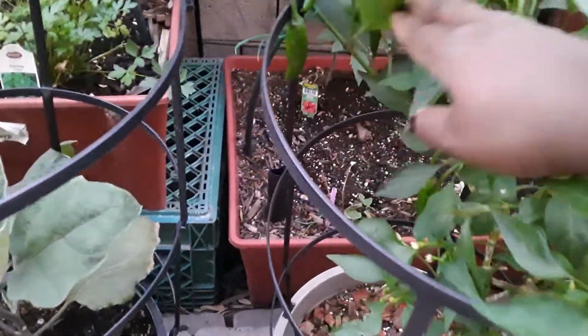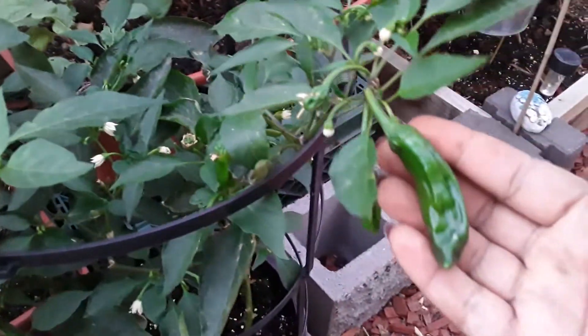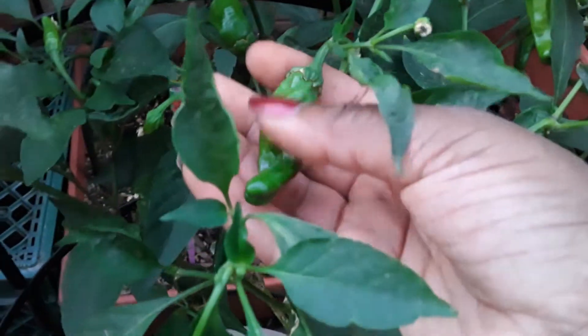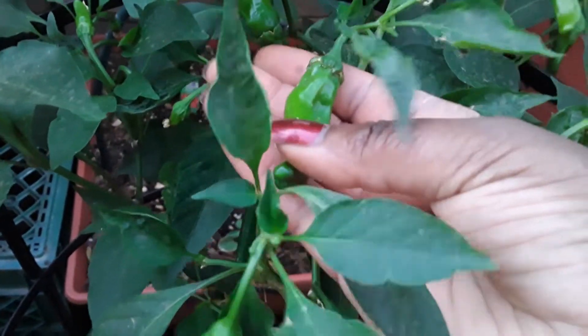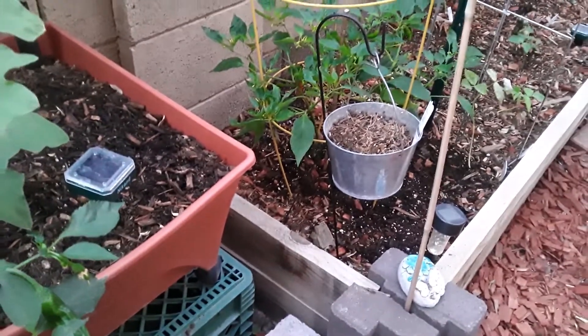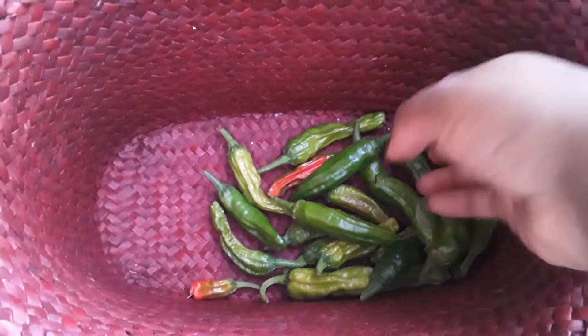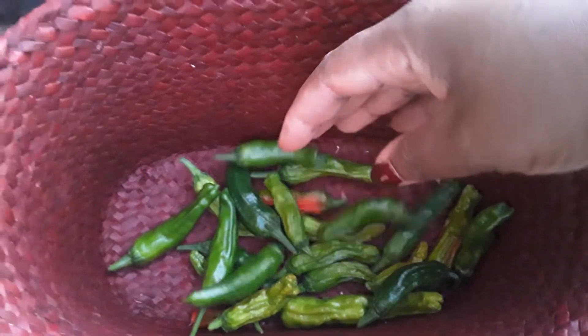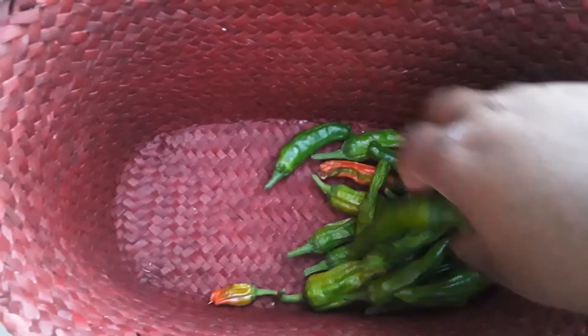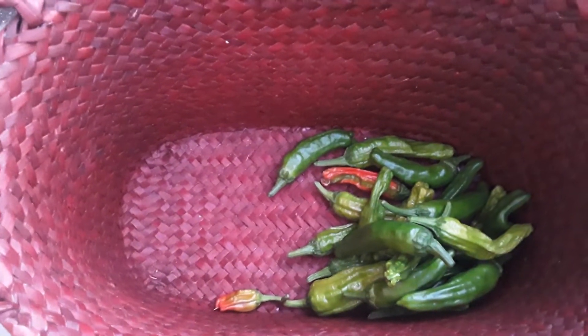Look at this guys — we have a ton of them all over here. Now I'm going to pick shishitos that are about this size and larger. The ones that are smaller, I'm going to leave. And I'm also going to pick ones that are very shiny and have a nice crinkle to them. If it's too small I'll leave it, but we're going to get them off of all three plants. That's a nice little bucket of peppers. I'm not actually going to cook these until tomorrow, so I'm going to give the other ones one more full day and see if I can pick those too.